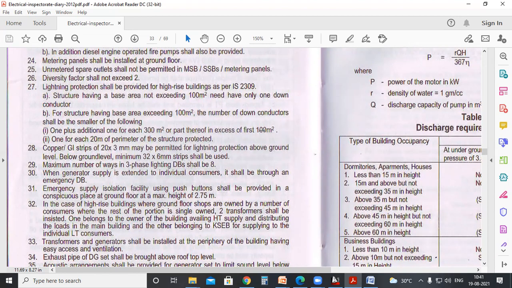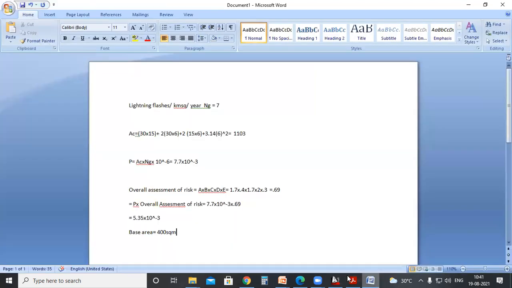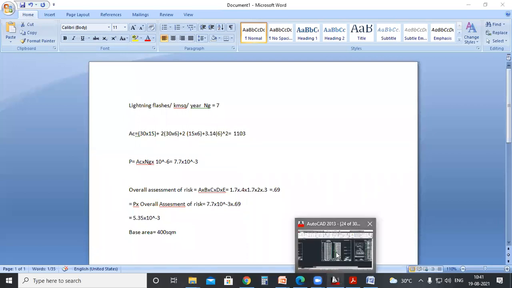So out of this 400 square meters, you reserve one for the first 100 square meters, and for the remaining each 300 square meters, you provide an additional down conductor. So how many down conductors would we require for a 400 square meter base area building? Two. Okay, fine.